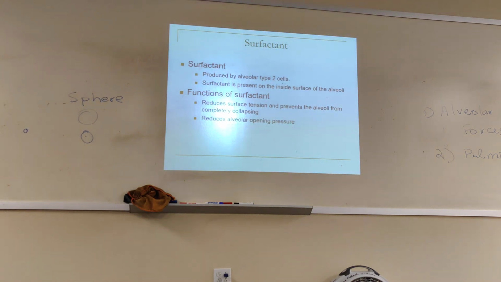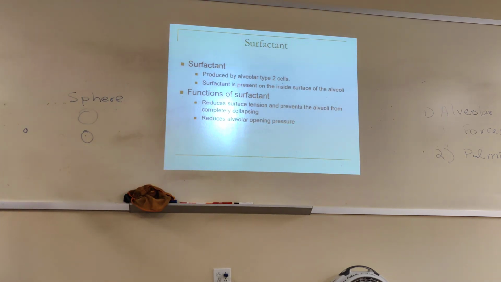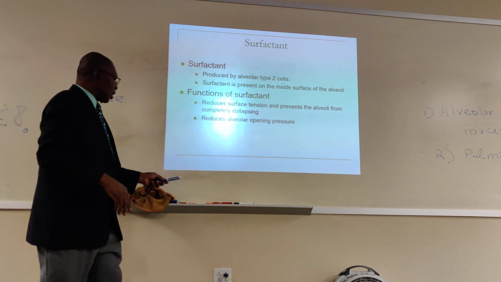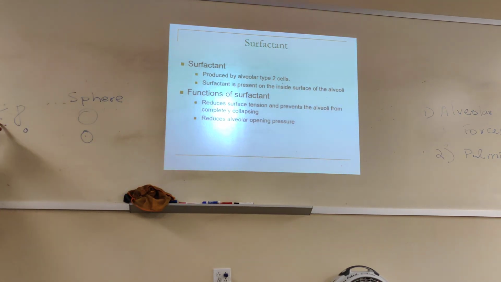So by the way, if you're ventilating a baby on the ventilator, you should never use more than a PIP of 30. PEEP for babies should be less than or equal to 8. We don't give them too much pressure. If you're going to use a pressure greater than that for a baby, you're better off giving them surfactant.